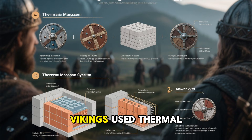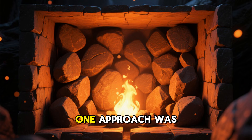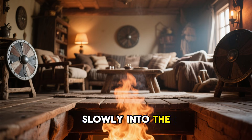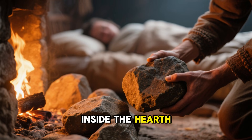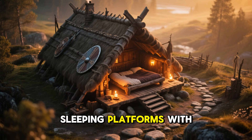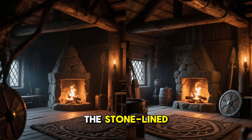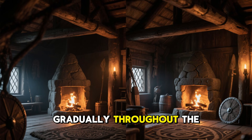There were several ways the Vikings used thermal mass to create what we now call a silent heat trap. One approach was to line a pit or chamber beneath the floor with large stones, heat them thoroughly in the evening, and allow the warmth to rise slowly into the living space. Another method involved heating clusters of rocks inside the hearth and then moving them to areas where people slept. Some longhouses featured raised sleeping platforms with space underneath for heated stones, turning the bed itself into a radiant heat source. In other cases, the stone-lined hearth was intentionally recessed to concentrate warmth and allow it to spread gradually throughout the night.